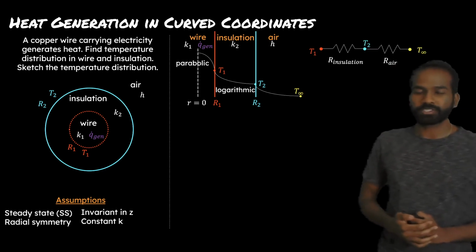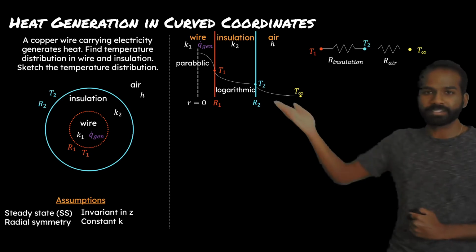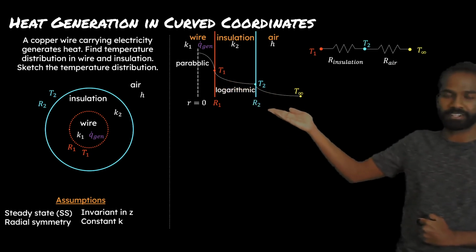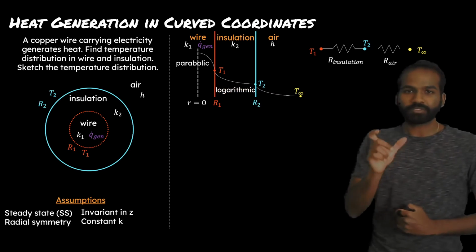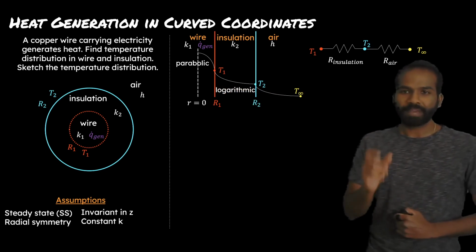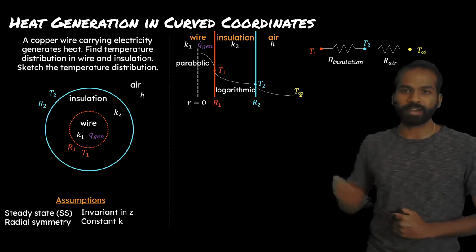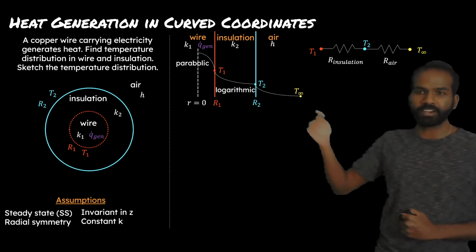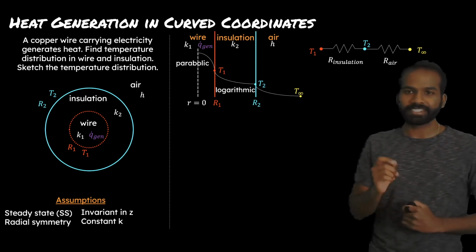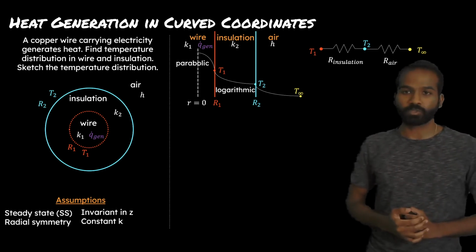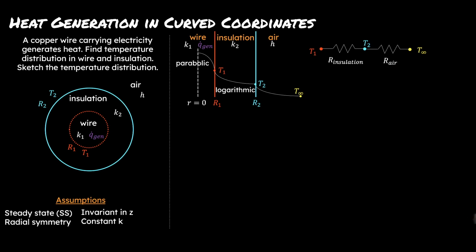We can sketch out an equivalent circuit for heat transfer from T sub 1 out to T infinity. For heat transfer from T sub 1 to T sub infinity, we are passing through two resistors, one defined by the insulation and another defined by the air. This can be instead cast as heat transfer through one bigger resistor, one which combines both the insulation and the air. In this case, this resistor has a temperature T sub 1 on one side and T sub infinity on the other. It has a resistivity of R double prime effective and a heat transfer coefficient of H sub effective.